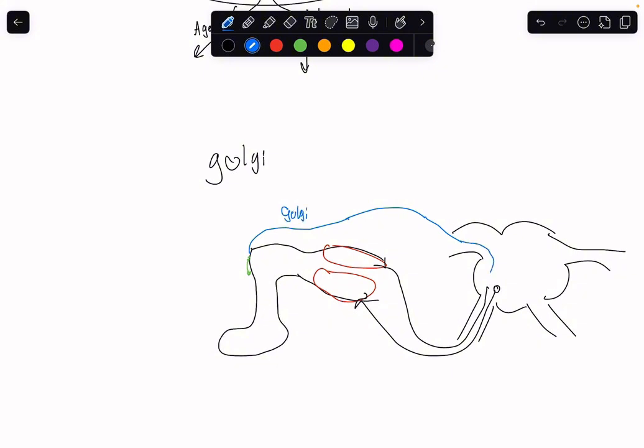Then it'll go here to an interneuron and tell the antagonist to start pulling because there's too much stretch, so it'll start pushing the leg down. And then this one, your agonist, will be stopped to stop that stretching because it's like, okay, we're going too far, we're stretching too much, so we want to go back the other way.